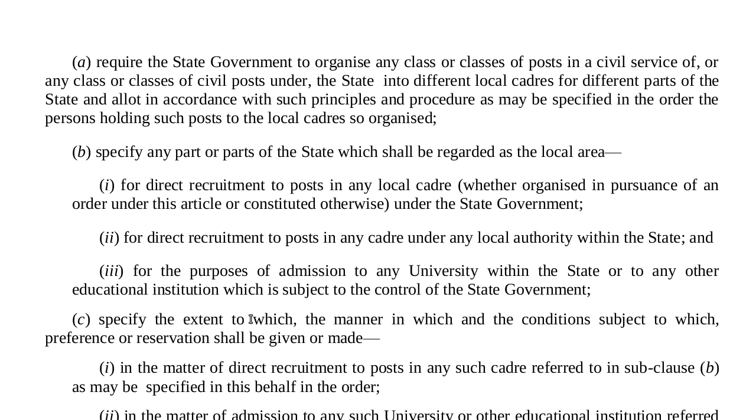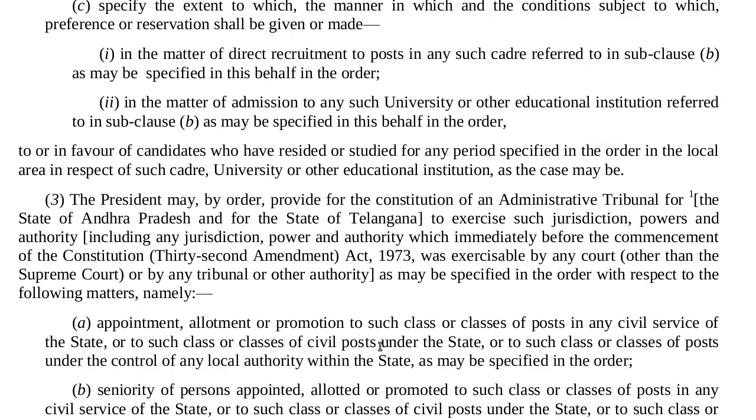C. Specify the extent to which, the manner in which, and the conditions subject to which preference or reservation shall be given or made. 1. In the matter of direct recruitment to posts in any such cadre referred to in sub-clause B as may be specified in this behalf in the order. 2. In the matter of admission to any such university or other educational institution referred to in sub-clause B as may be specified in this behalf in the order. In favor of candidates who have resided or studied for any period specified in the order in the local area in respect of such cadre, university or other educational institution, as the case may be.